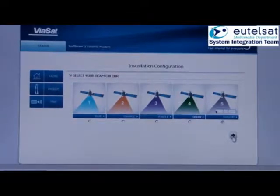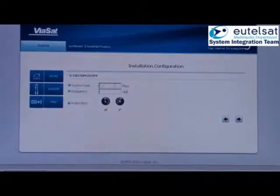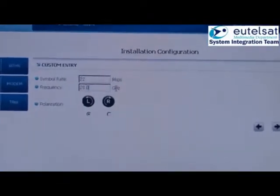If you go to custom carrier, it will bring you to another screen that allows you to enter the forward carrier symbol rate, the frequency, and to select the polarization. Please note that this page is for professionals only. SAT ID is 21.